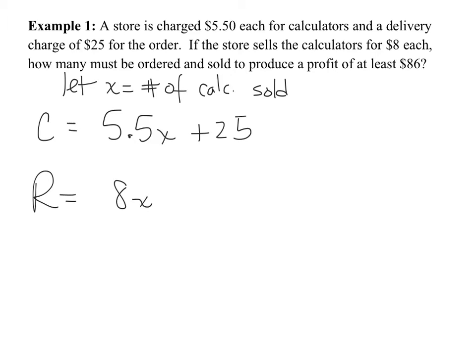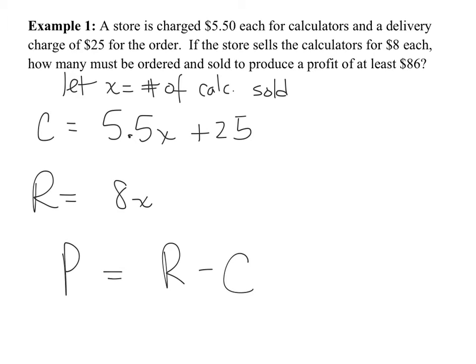So every calculator sold, the cashier at the store literally says, okay, give me $8, thank you, have a good day, right? And every time that happens, they make money. Well, that's our goal, is to figure out how much money they're making here. So our goal is to figure out the profit. So let's say that profit is equal to the revenue made minus the cost. If you want to write these words down, you can write the word profit. Write the word revenue, R-E-V-E-N-U-E.